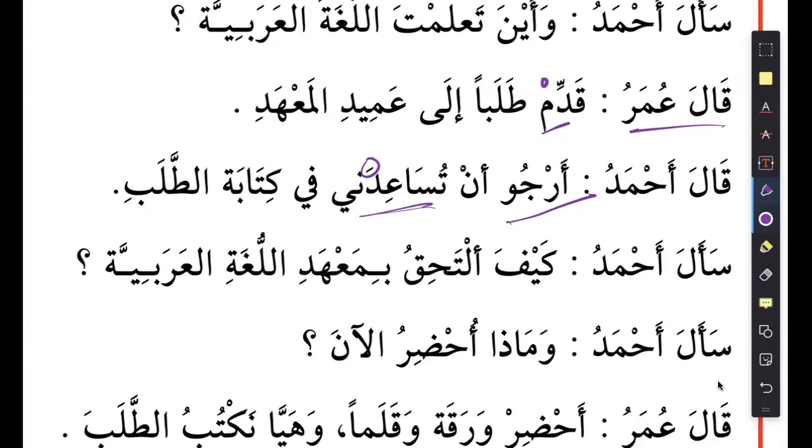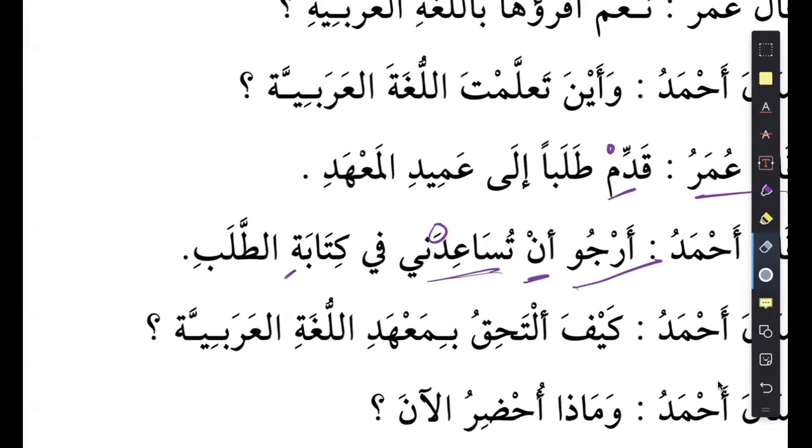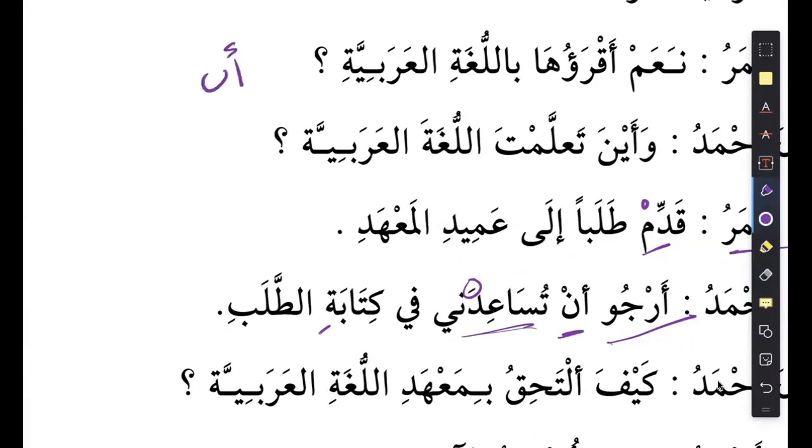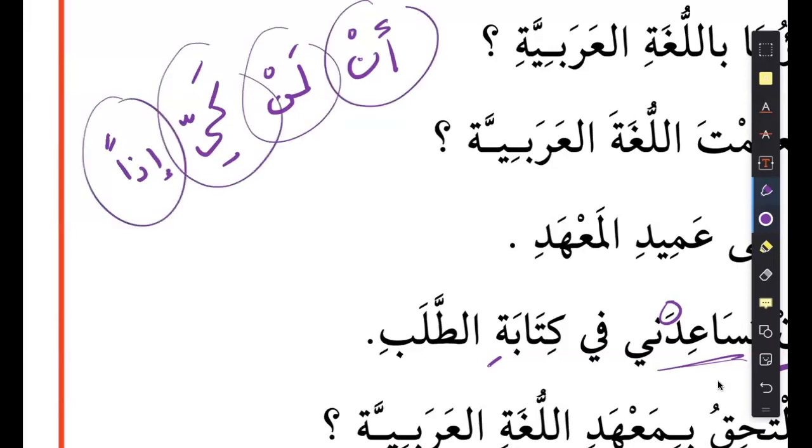Anyway, so I hope that you help me تساعدني في كتابة الطلب. I hope that you help me in writing the request. Which word do you want me to write? You mean the particles? Okay, yes. So we have an is one of them. Lan is when you negate something in the future. Lan adhaba, I will not go. Adhabu means I go. Lan adhaba, I will not go. Kai, then you have idan. Okay, these are the four main. But then there are other particles that do it. But for those I have to explain.